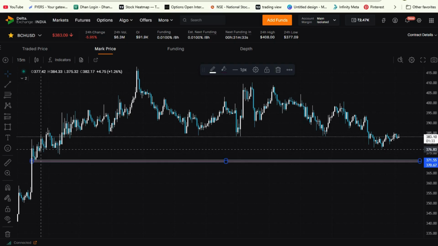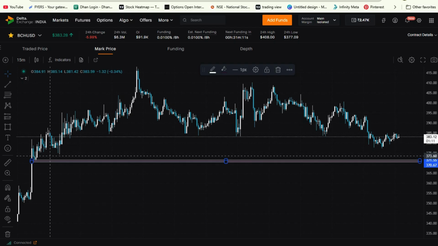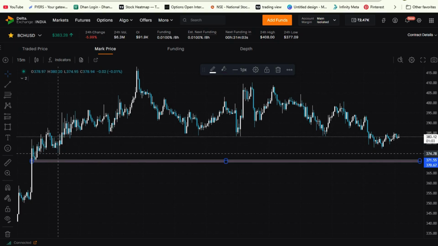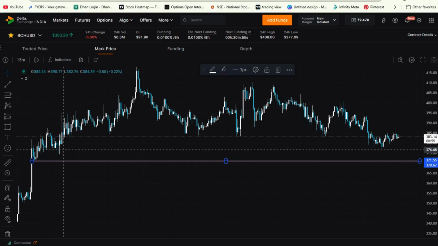Next, this is a 15-minute candle chart, on the Delta Exchange platform, and the crypto is BCH USD, okay. So it's a 15-minute time frame. Here you can see the price has stayed for almost 3.5 hours at this particular level. You can see the tips of the candles have been sharply rejected from this level. So where the price is rejecting at a level is called our support zone.